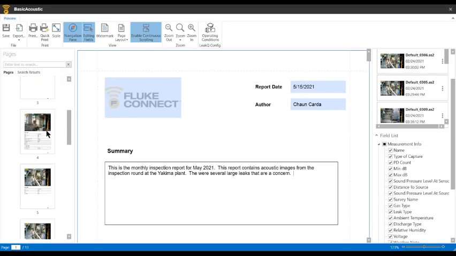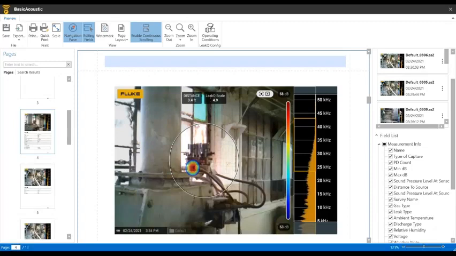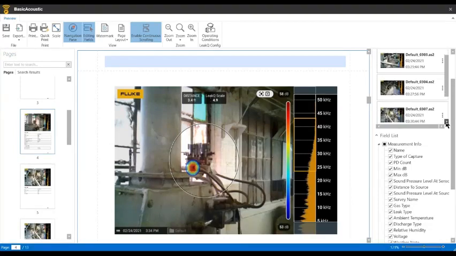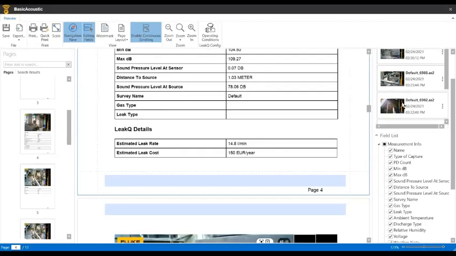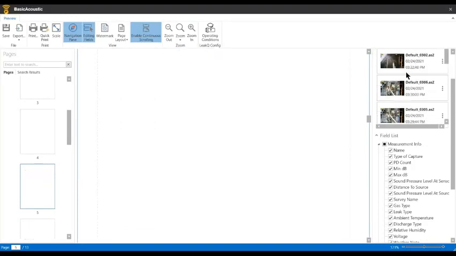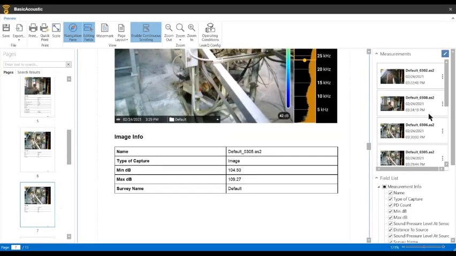So right now you can see that these are each one of the different images in our report. And if I wanted to, maybe I want to move this one to the very top of the report. So I use my left mouse button to click and select it, and then I drag it up to move it to a different location in the report. I can keep moving it up so it moves all the way up to the top of the report. So there we go. I've moved this from the very middle or end of the report to the very top of the report.